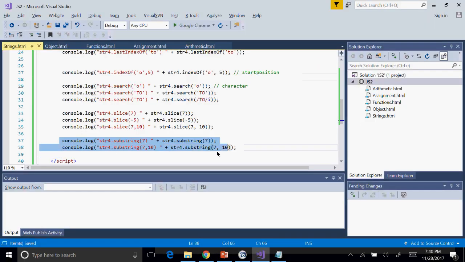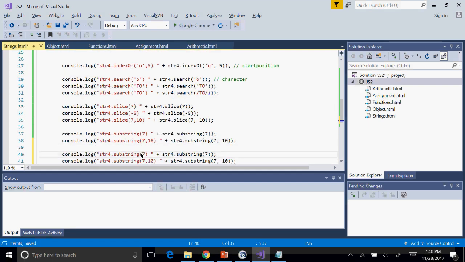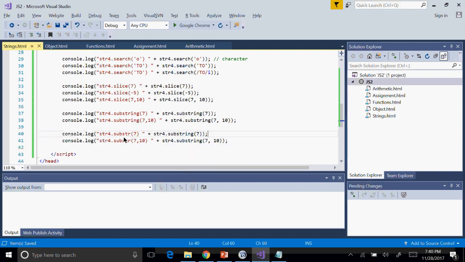So you can take the same thing and use substr. You can give the length anything. I want to give the length 10 and let us see. Here I have omitted it, so it will take till the end, whatever.